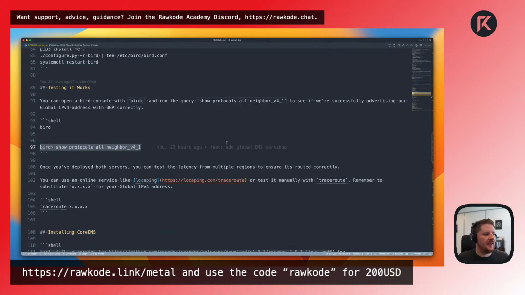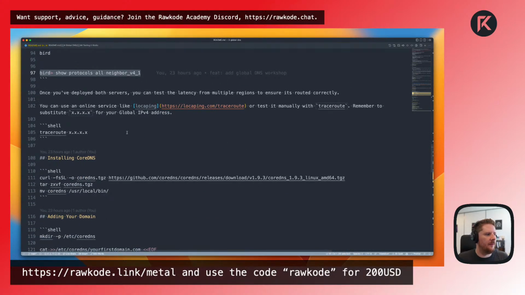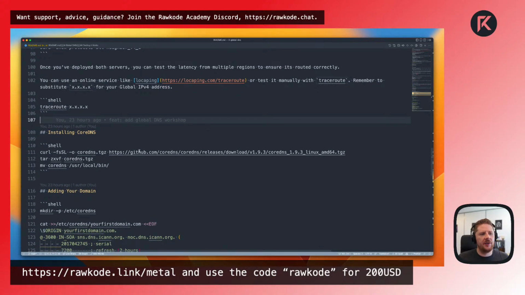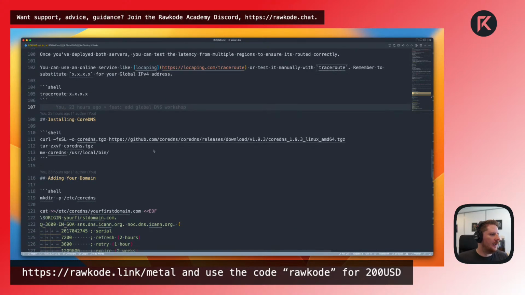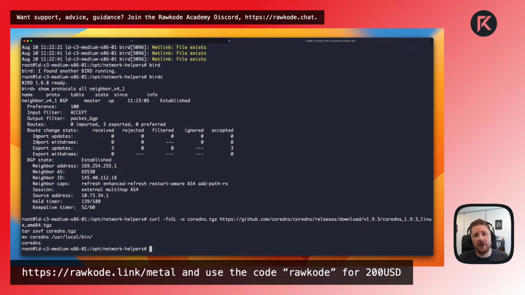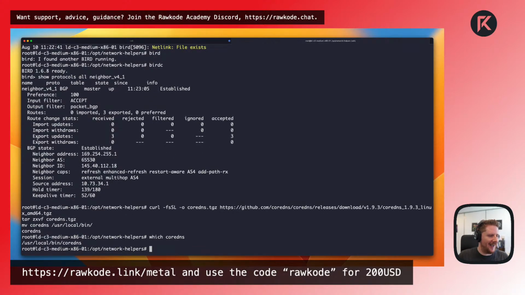Next, what we want to do is actually run Core DNS. Now, you can do the trace route here if you want, but it's just going to confirm the route that you take on your local machine or an Equinix Metal infrastructure back to that IP address. Should be pretty trivial, I would hope. So next, we're going to install Core DNS on this machine, which is just a curl from the GitHub release binary, and then making it available on our path.